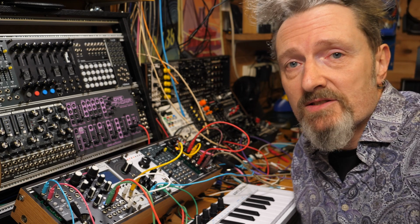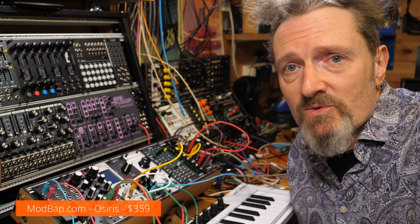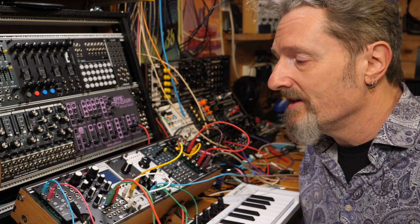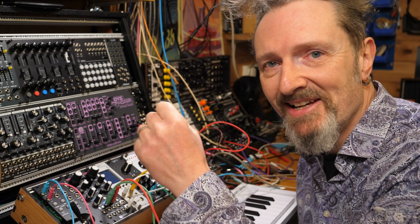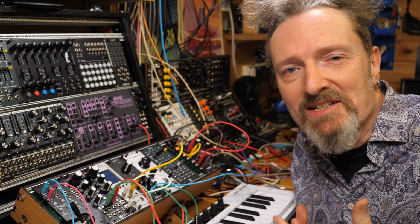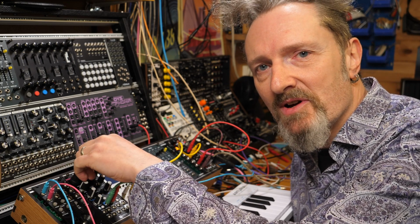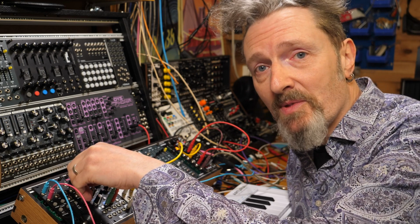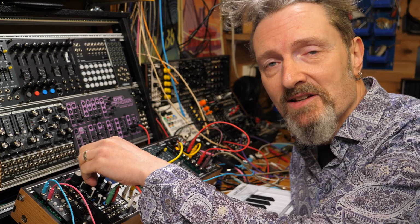So that is the Osiris from Modbap. I hope that was interesting. It's the finest wavetable oscillator I've played with, absolutely. And I've played with a couple of good ones, I have to say. It's just the constant movement, the fact that it breeds this deep level of dissatisfaction. You go, no, that's not quite there. Oh, that's better. Oh, no, that's better. Oh, what about that? That's better. Oh, now I'm back to where I was, but that's better.